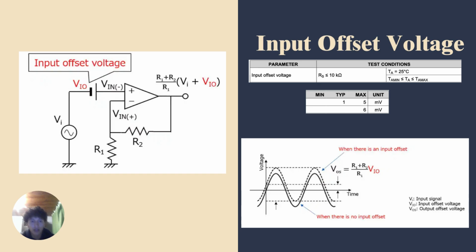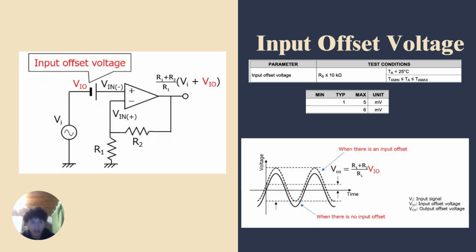Why does this matter? Input offset voltage is amplified by the op-amp's gain, causing an error at the output voltage. In sensor applications, for example, this can lead to inaccuracies in measurements, as even a small offset can introduce significant deviations in high-gain circuits. Typical values for general commercial op-amps, input offset voltage ranges from 1 millivolt to 10 millivolts, and for precision op-amps, the offset can be reduced to the scale of microvolts using advanced manufacturing techniques like laser trimming.